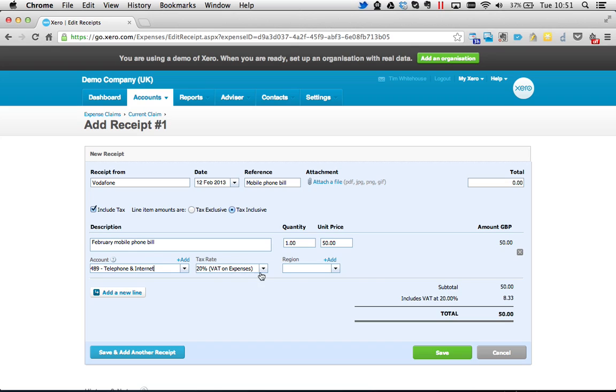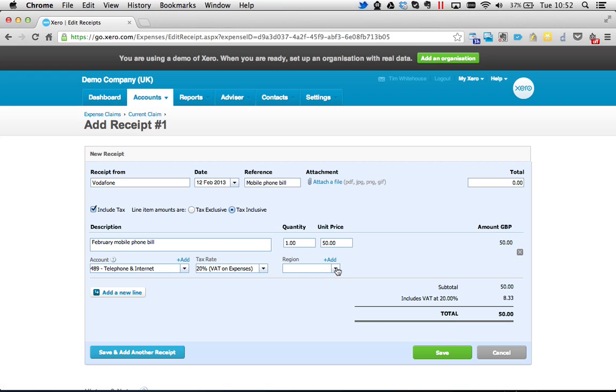20% VAT on expenses, that's right. If there's no VAT, put no VAT. I'd very much recommend you always check the receipts, because VAT can be pretty illogical at times, particularly if you're dealing with food. If you've got some lunch expenses to put through, you might find that's pretty complicated with some items including VAT, others not. If you do have that situation, you could use this add a new line bit so that you can have one line for items with VAT on and another line for items without VAT.